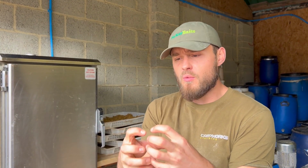So, the steaming process. Here at Parkerbaits, like Aaron just mentioned, we obviously steam our baits. Now, when you boil a bait, over 60% of the nutritional value actually gets pulled away from it. Therefore, when you boil a bait, it physically goes under water. The water almost saps the almost liquid foods, flavourings, to a degree, it comes out of the bait.